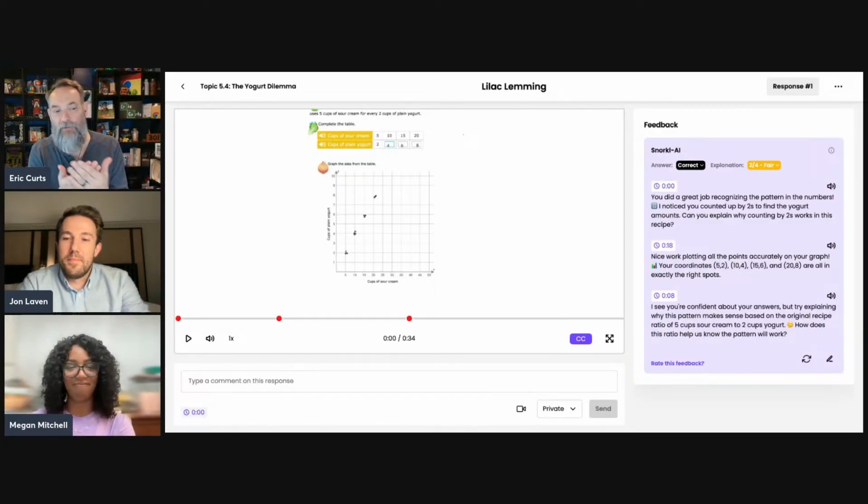I absolutely love that. And I also love how you showed that, no, it's not always just spoken. I know that's how Snorkl started out, and that was sort of the thing that was really exciting about it as well. But you gave it a good example there where it was just a typed response and no speaking at all. Amazing. Like the writing feedback is great too.